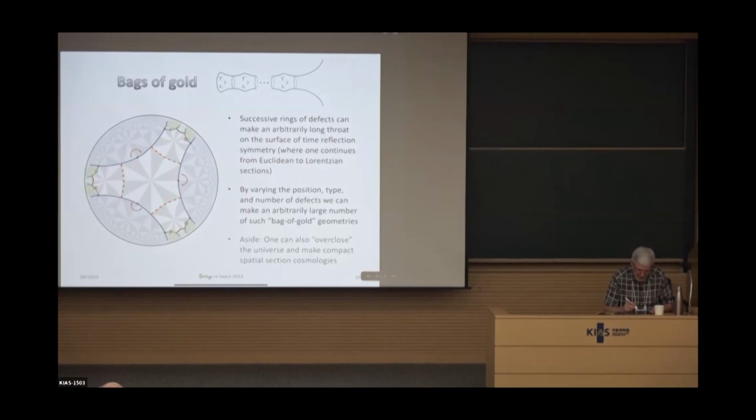And this whole region here would be the fundamental domain of the orbifold geometry. Again, this is just a picture of the surface of time symmetry for illustrative purposes. But once I've introduced that ring of three defects, nothing prevents me from introducing three more a little bit further out. So here's three more defects: one, two, three. This defect is the same as this defect because I've identified this arc with this arc. So while it looks like I have six things here, there are actually only three Z2 defects. And this green arc is identified with this green arc under this rotational symmetry of this defect.